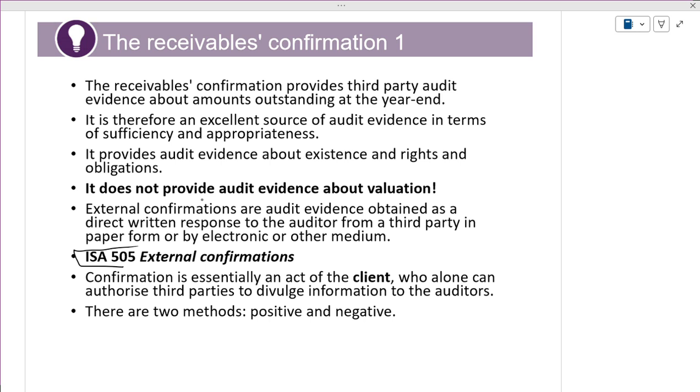Provides third party audit evidence. What is the amount outstanding? We only have to get the confirmation from the third party for the amount outstanding. As simple as that. It is therefore an excellent source of audit evidence because it is from an external party. It provides audit evidence about existence and the rights and obligations. We have the right to receive and they have the obligation to pay.